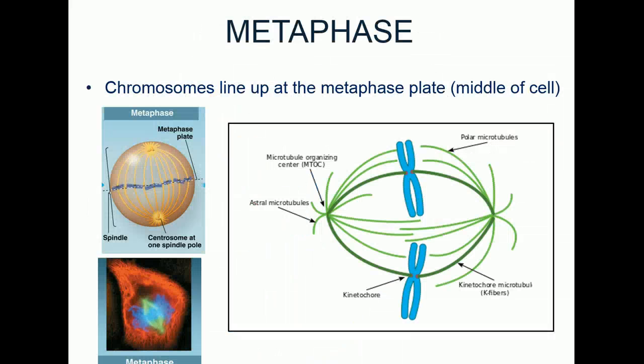So now we're going to look at metaphase, and the stage of metaphase is actually a fairly simple phase. Essentially what's happening here is, remember, we have these microtubules from our spindle attached to the chromosome, and they're going to move those chromosomes around until they have lined up across the middle of the cell, which we can see in the diagram over here to the left. So those chromosomes are going to be nice and lined up evenly in the middle of the cell along a region that we call the metaphase plate, and that's really just an imaginary line across the middle of the cell. That's it. That's all that happens in metaphase. Those chromosomes line up at the metaphase plate.